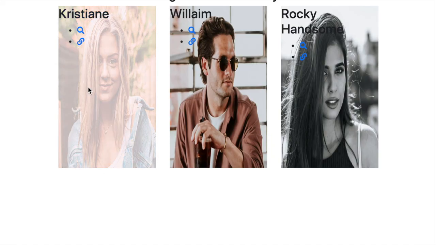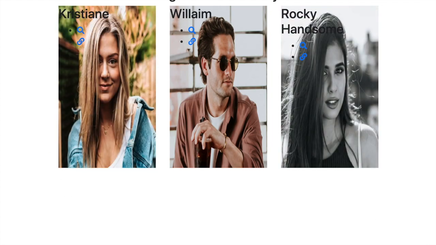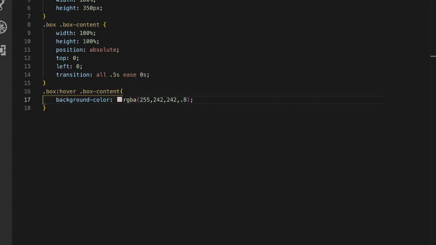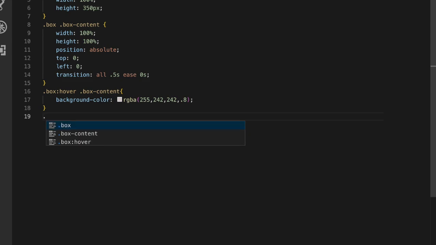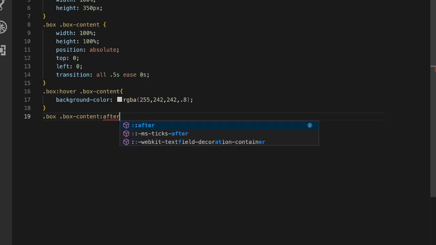So you can see here when we hover, it changes the background color, and here is the name which we already wrote, and here is the icon. Now we need to style them, and also add some animation effect. After this we have to do the main box and the box content, and we're going to create an after. Why are we going to create an after?